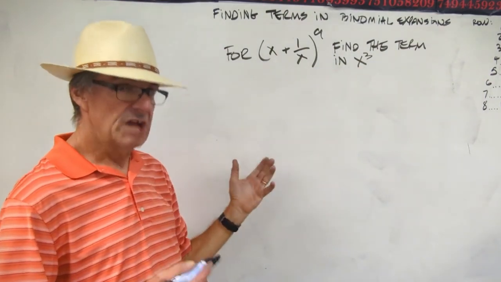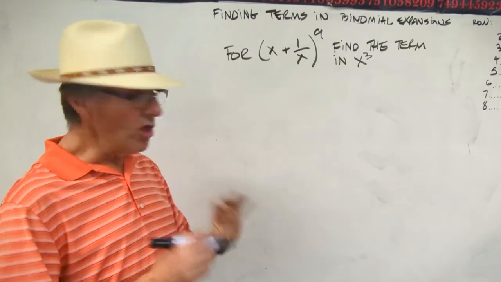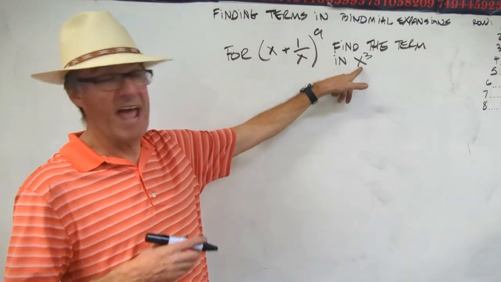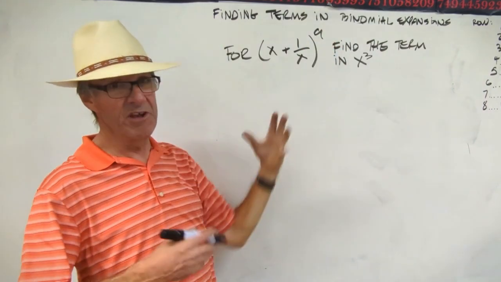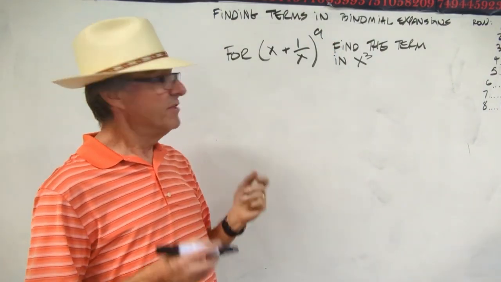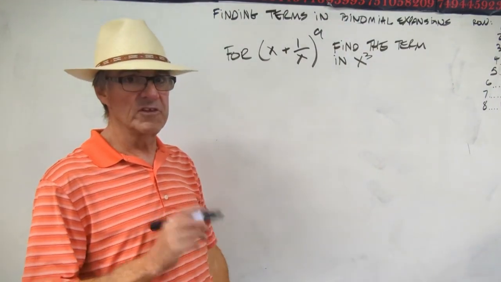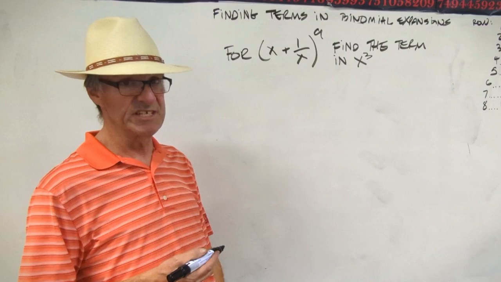Now, that's kind of a weird prompt. We haven't seen that yet, but I'll simplify it out for you. All it means is find the term that has x to the third in it. That's all. We're up in the 9th power, so we know we're going to probably get a term with x to the third in it. So there's a couple ways to do this one. This one's not overly complicated in terms of calculating. You just have to look at this function and see how it goes.